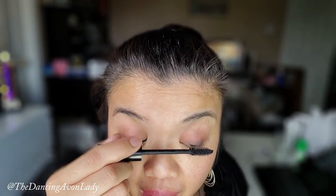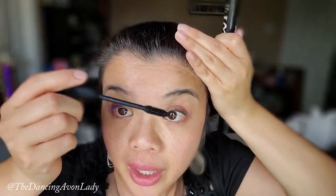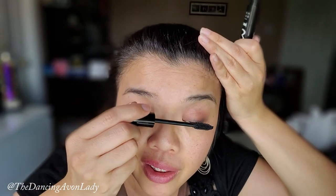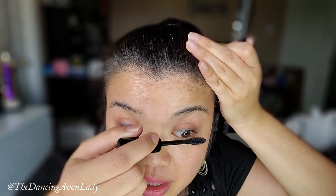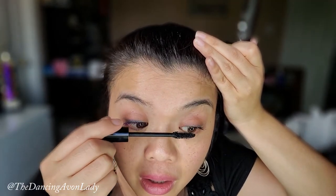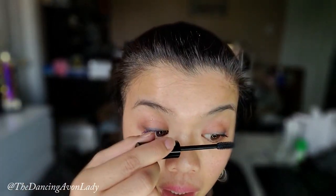Now, another way that you can do the mascara is do a layer of your regular favorite black mascara, and mine is going to be the Love at First Lash mascara. Why I love this mascara is that it has nourishing properties, including olive oil and vitamin E, and I think lycopene. I've noticed that my lashes have seemed longer and healthier than before. Like, look at that. Oh my god, I just love this mascara.